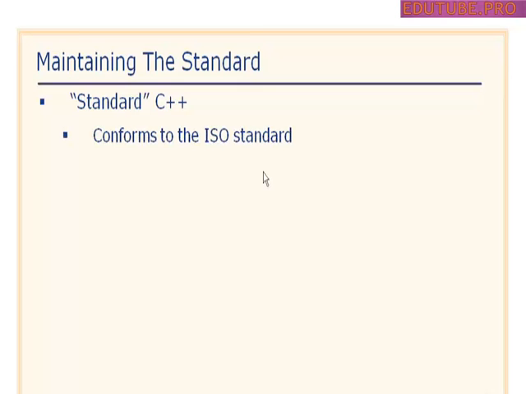environment. Now, standard C++ conforms to the ISO standard for how the language should be used, how it should operate, how it should be compiled, and it's not tainted with vendor enhancements. Now, this is not really the big deal that it used to be, because very early on, way back in the early to mid-90s, people were putting out their own versions of database products, their own versions of word processors and so forth, and these things were absolutely totally incompatible with anything else out there on the market. Languages began to do the same thing, and we're still dealing with that a little bit.